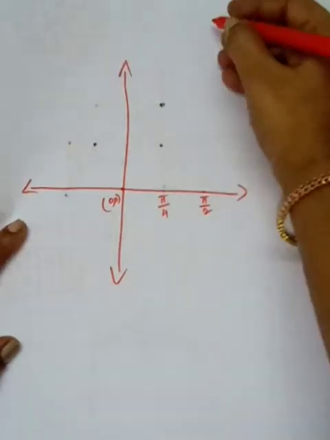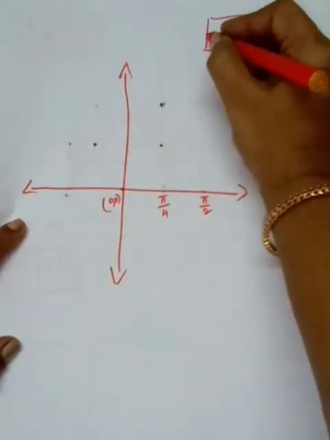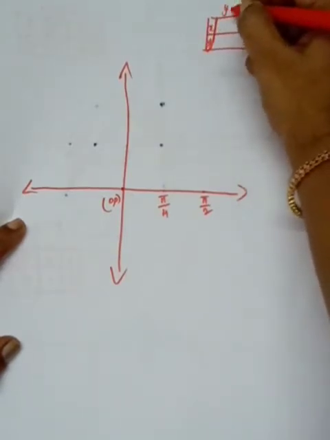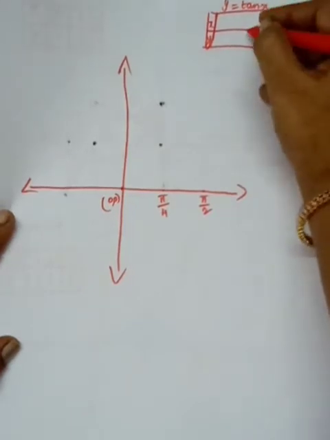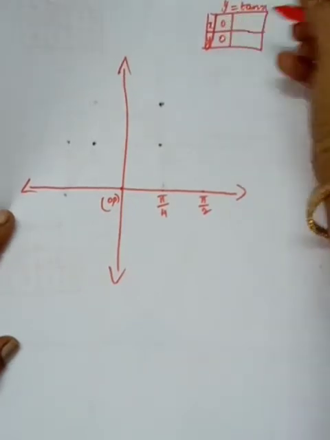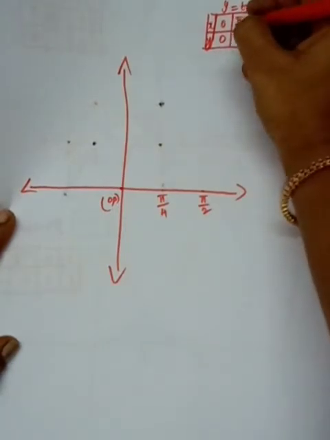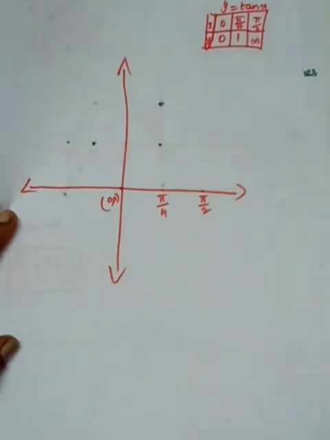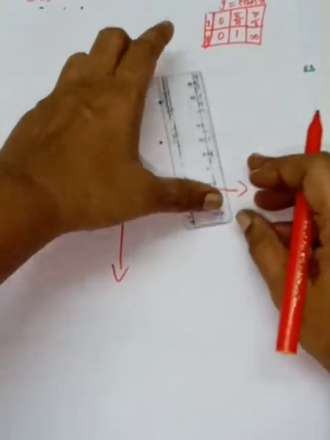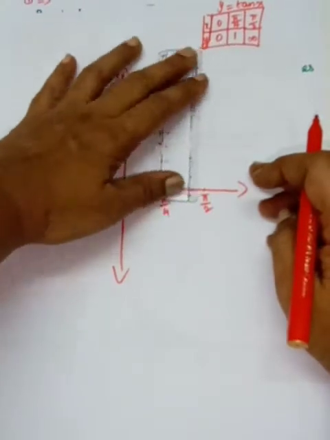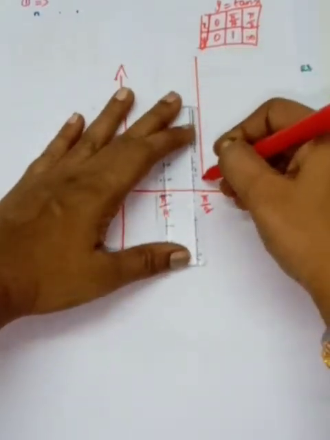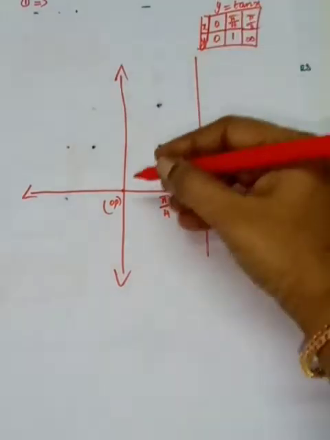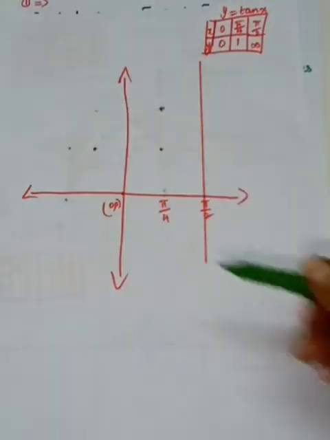Okay, you see that tan x, what is the curve? We have to take tan x. So here x, here it is y. So y is equal to tan x. Put x is equal to 0, y also 0. x is equal to pi by 4 means it is 1. So x is equal to pi by 2, it goes to infinity. So you have to draw the vertical line at pi by 2. Okay, so you just mark the points. What is that? 0 comma 0. 0 comma 0 will be here.